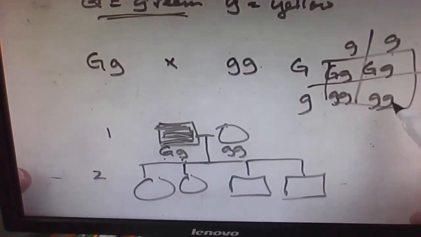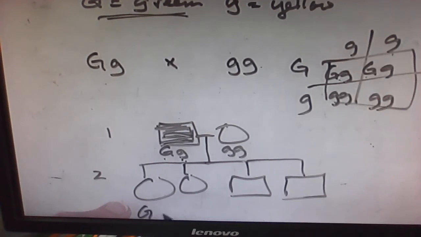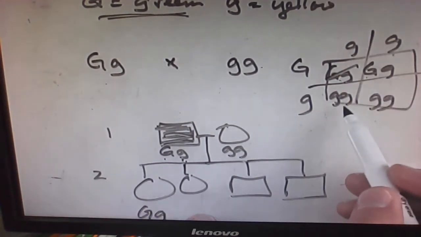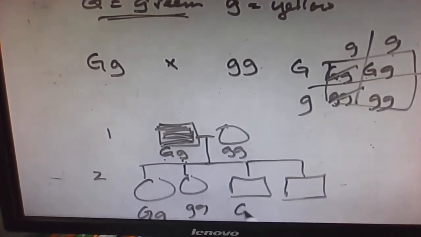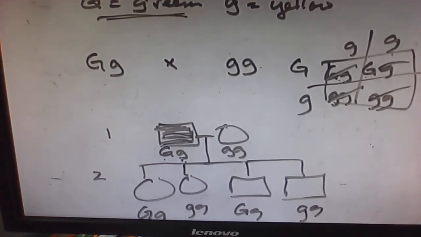All right, so I've already done the pedigree for this one. Once again, it doesn't matter how we line these up. You just put one of them on each individual from the Punnett square. So I'm going to put capital G, lowercase g here. I'm going to put this lowercase g here. I'm going to put this one here. I'm going to put this one there. It doesn't matter if yours are lined up differently. It's the shading that we're worried about on this one.